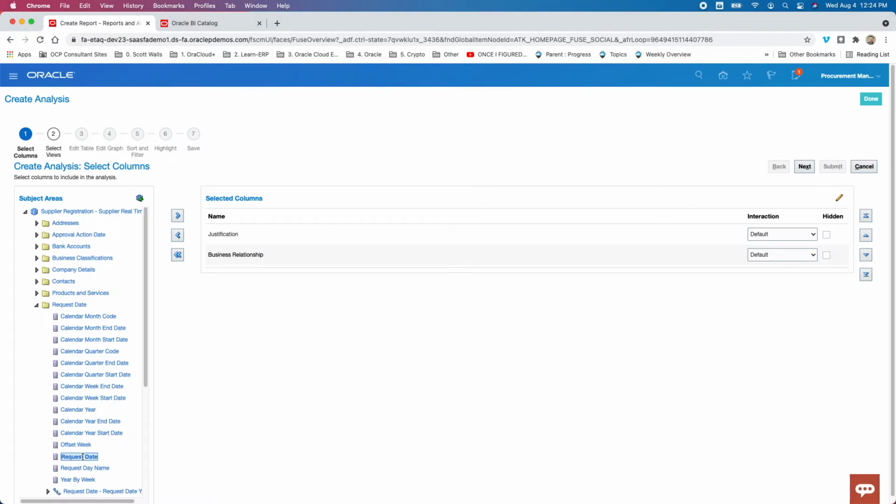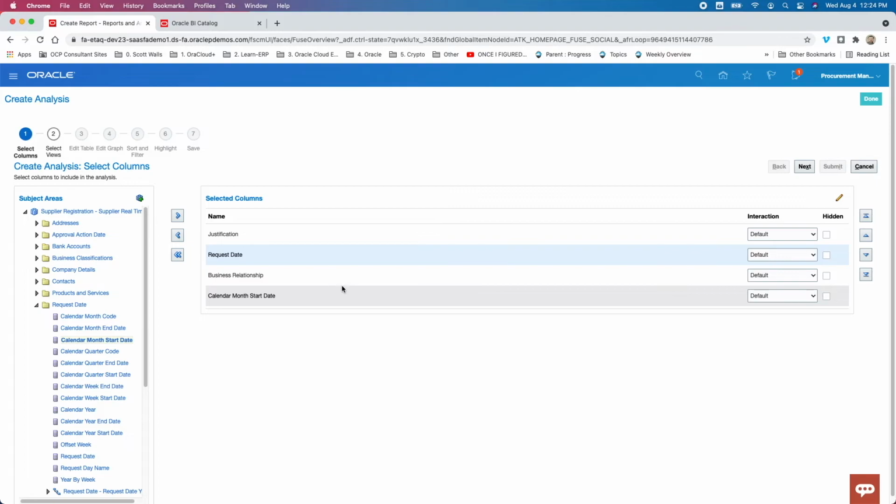Here's my request date, and I just double click, or I can highlight anything and have it brought into here. I can take these values, move them up where I want to see them, and I just roll through the different steps or train stops in the wizard process to produce ultimately what looks like those infolets that we saw in the user homepage.